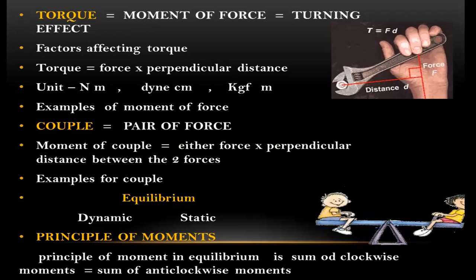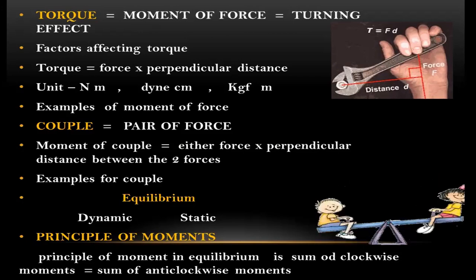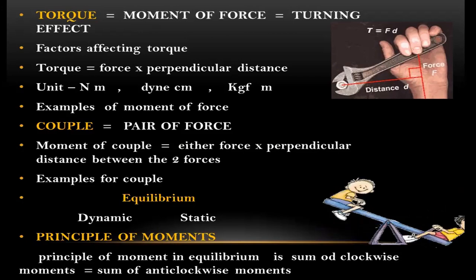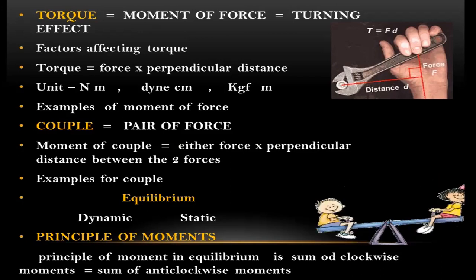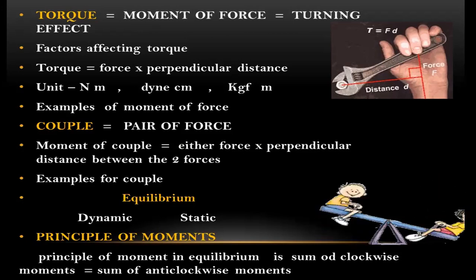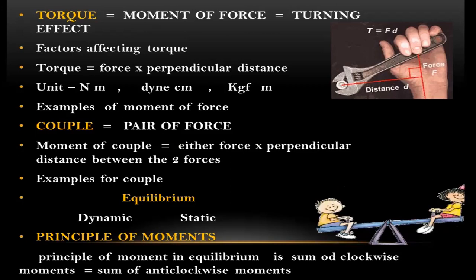Okay. And then moving on to the next one, examples of couple. I gave you quite a lot of examples, like opening a bottle cap, turning a steering wheel, turning a key in a lock, turning a water tap. All these are examples of couple. And then we moved on to the next topic, equilibrium.